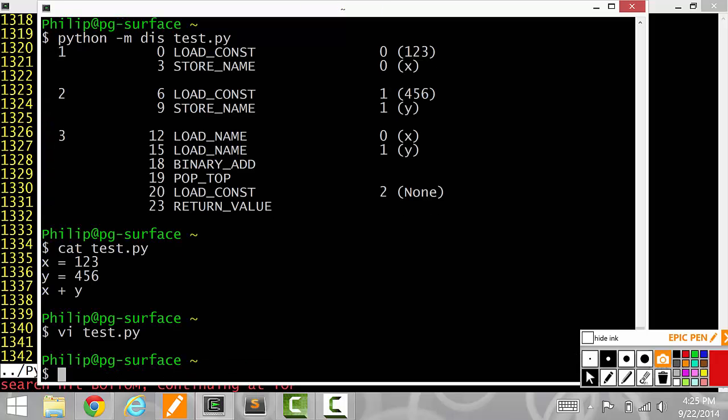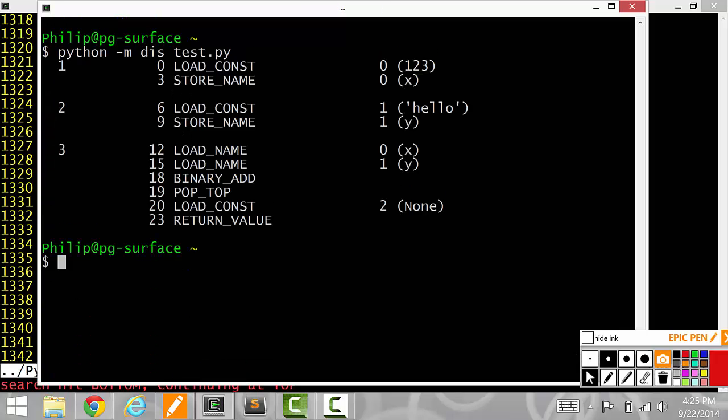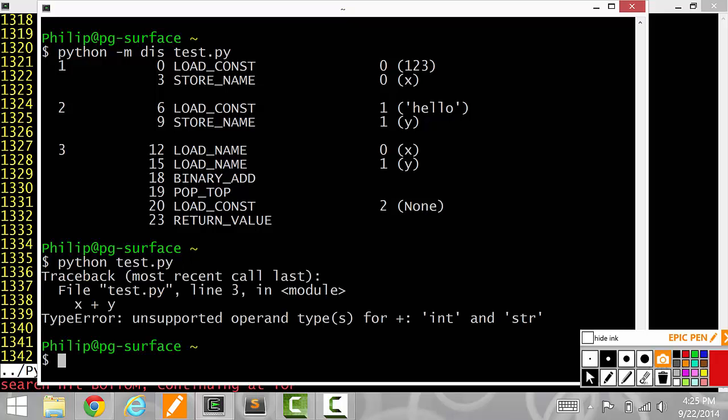I mean, you wouldn't want to do stuff like this, but you can. This is completely legal Python, right? You can do that. And at runtime, something will just blow up, right? It just says it's an error. But it doesn't blow up until you run it. It only blows up when you run it. It doesn't blow up when you compile, because it's just a binary add.